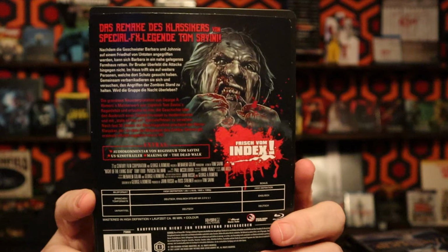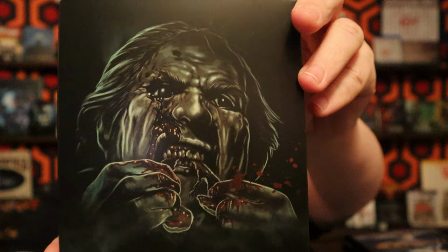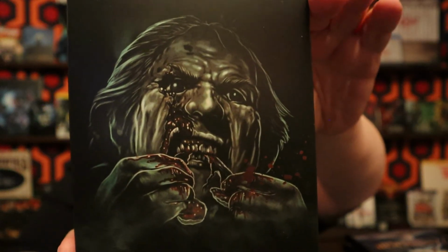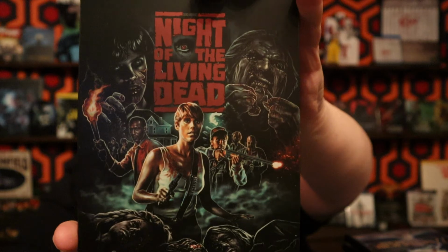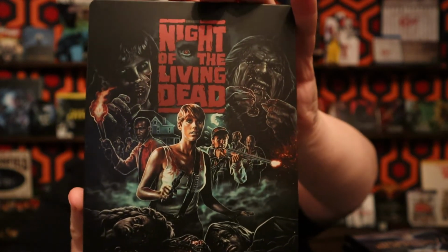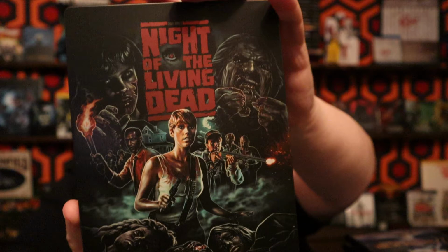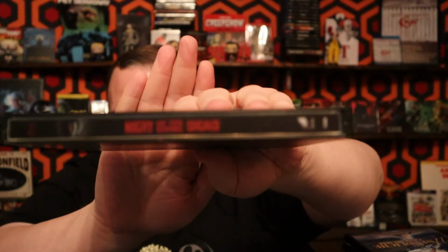I saw the look of this Steelbook. Let me show that back. Of course, it's got the J card on it. Let me take that off. Let you take a good look at this beautiful, beautiful Steelbook. Look at that. Flip that around. That is some freaking awesome artwork on there. Absolutely love it. There's the spine that probably won't come into focus.